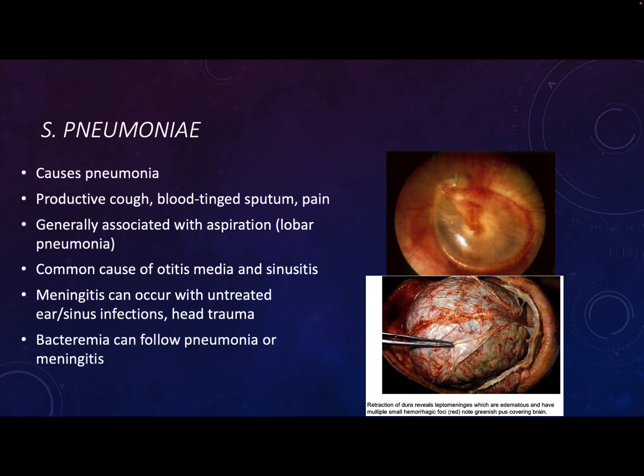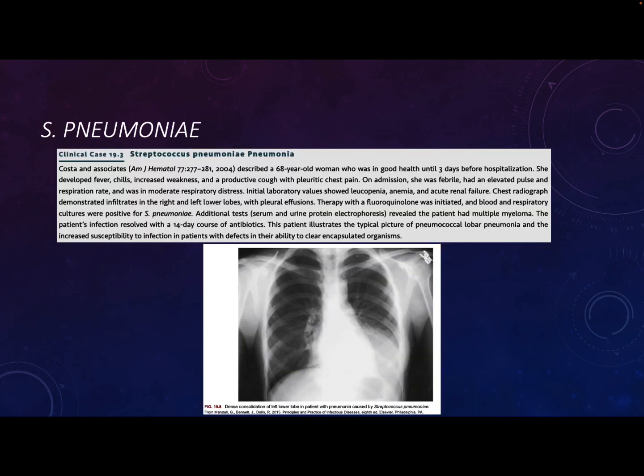Okay. Bacteremia can also happen. So then you have the bacteria floating around the body. They can overstimulate the immune system. You can have that septic shock. So it's really important to treat these infections, even though it sounds like, oh, every kid gets an ear infection. It's important to treat them. And as an adult, if you develop pneumonia, it's really important to get that taken care of because it can get much worse. So here's a case of pneumonia.